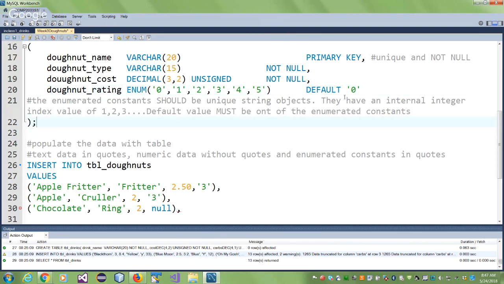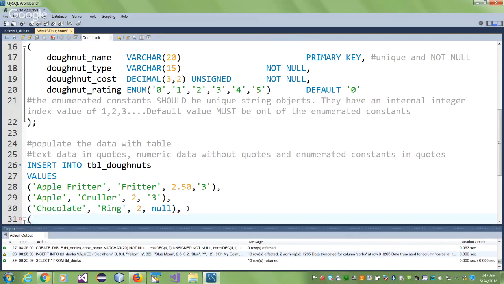And you can also say default null if you like here. So if the user doesn't give you anything, the default is null. If you don't say not null, the default is null. So you don't have to give a default at all. It's just to revise what we did last week. So you saw default, I'm giving it a default. It's not necessary. You can just leave it. The null is default, so you can put a null value because I didn't say it was not null.